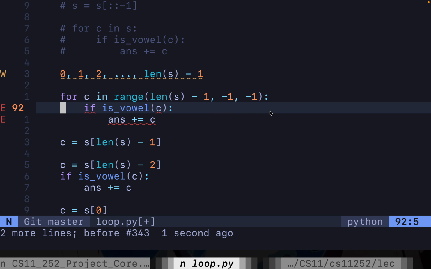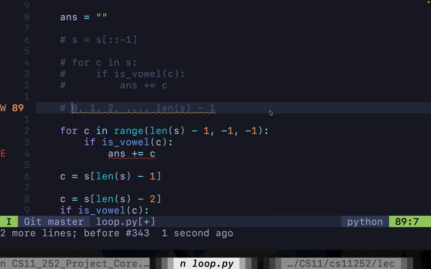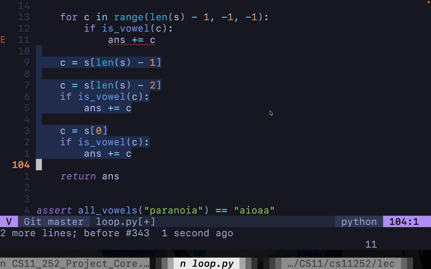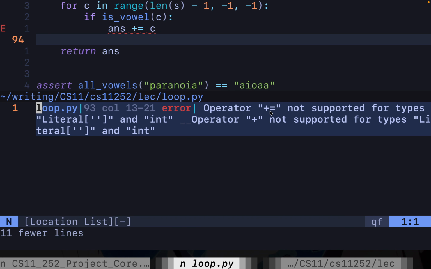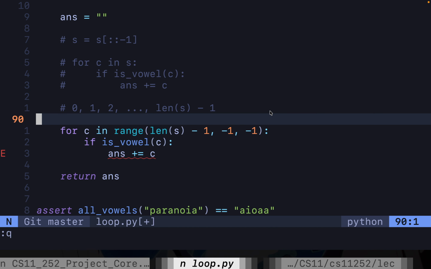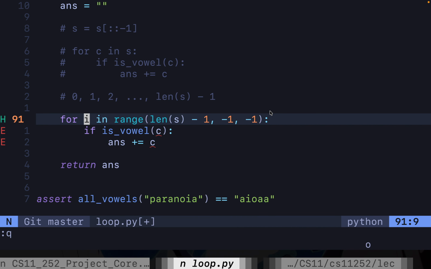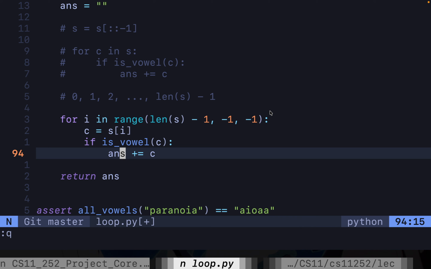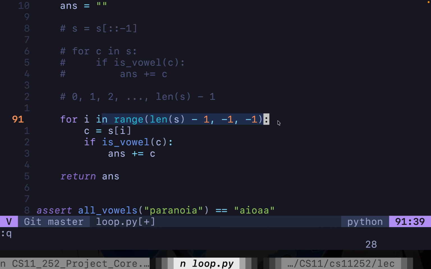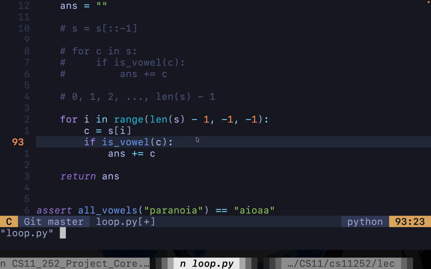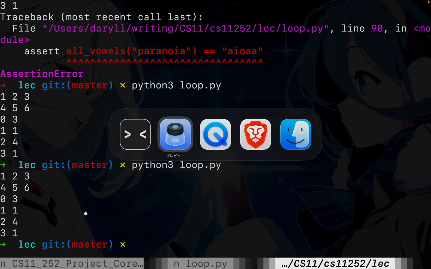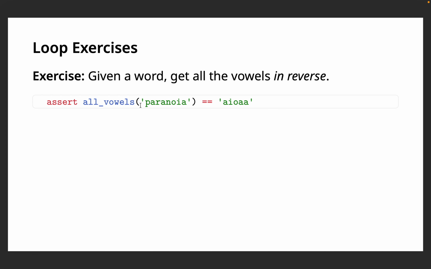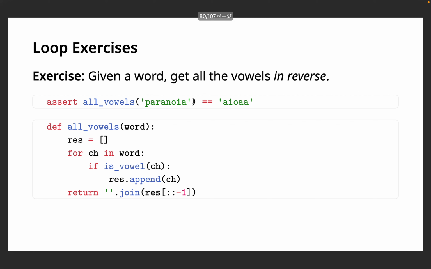So normally, you would iterate over a string using the indices 0, 1, 2, all the way until length of S minus 1. So if you were to iterate over this in reverse instead, what you can do is C is S at length of S minus 1. So this is the end of the string. Then here, what you do is, if C is a vowel, this vowel, then you add that to the end of the answer. So that's one iteration. The second iteration is this minus 1. So minus 1 or minus 2. And you do the same thing. Check if it's a vowel. And you just keep doing this.